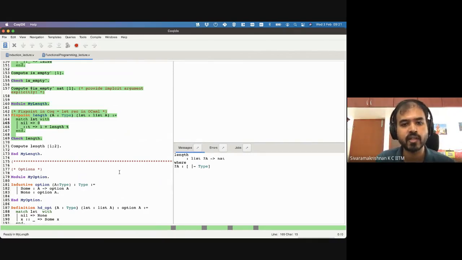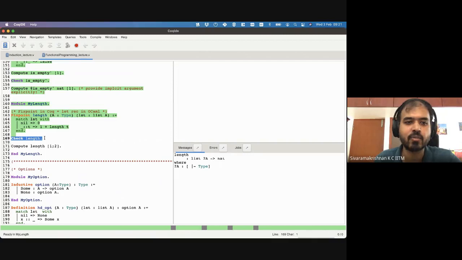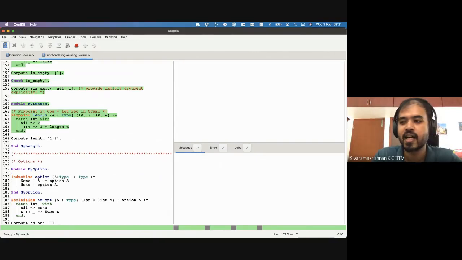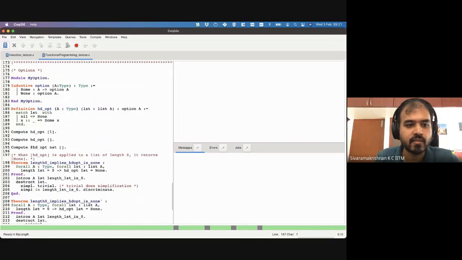So that's a good point. But what if we have assumed integers? The proof won't go through, because we then have to prove another subgoal that the length is non-negative. Yeah, precisely. So that is what we should do. We'll come back to that because it needs a few other things that I need to introduce. Okay, good question, Sriram.